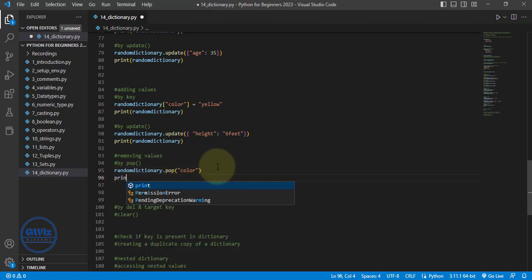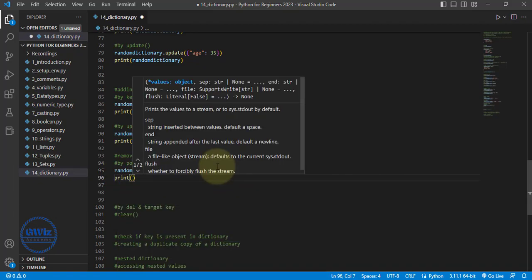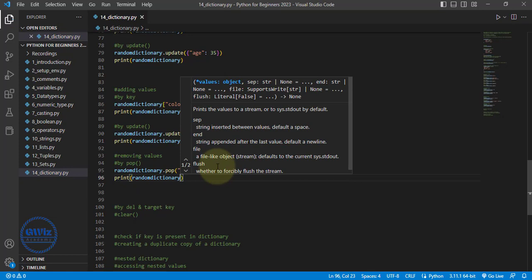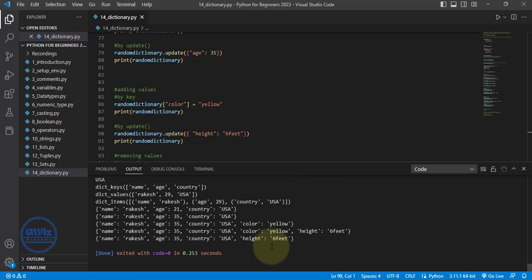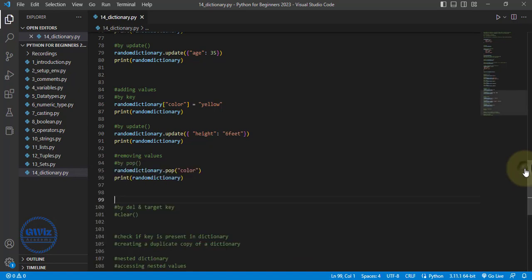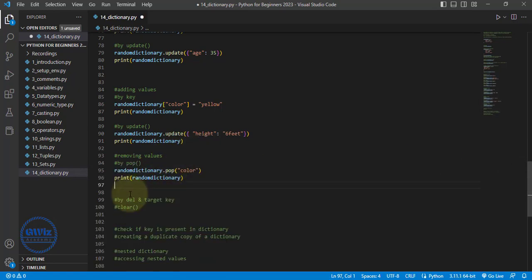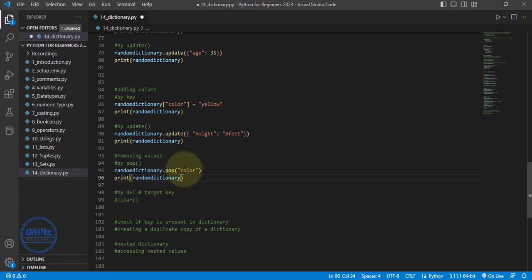Now if I go ahead and print random dictionary, I should not be seeing that item. So if you scroll down, name, age, country, and height. So the color key and its value yellow has been removed by the line of code that I have just written using the pop method.